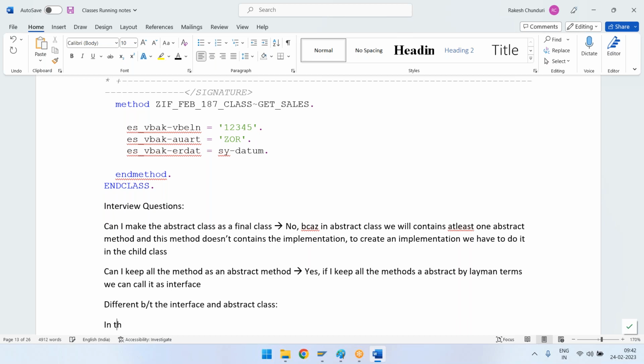In the child class, we can add multiple interfaces, whereas we can only add one abstract class. That's the difference.